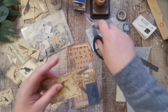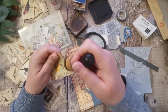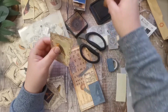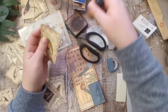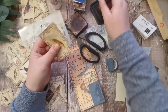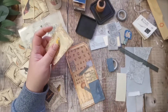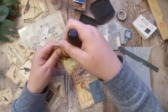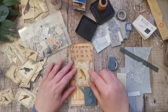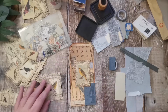So we'll have the other tag to do. We'll have the seam binding, and that's put in the top of the tag. We'll decorate the inside a little bit. Probably just do a little bit of a collage cluster type thing. Probably do with finding a blue botanical picture, because even though I've said it's going to be birds now, obviously I don't want it all to be birds.